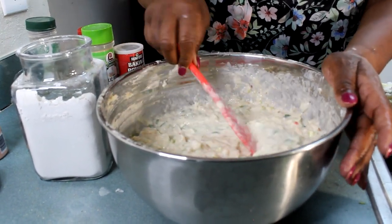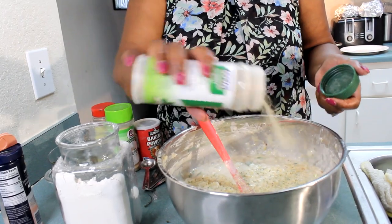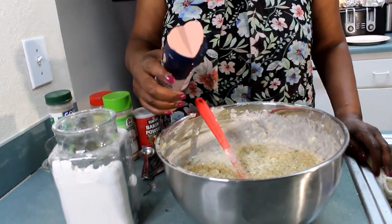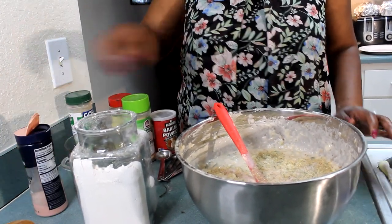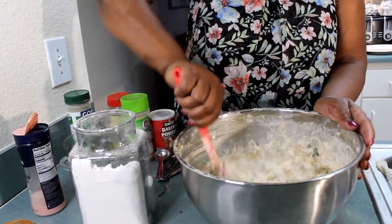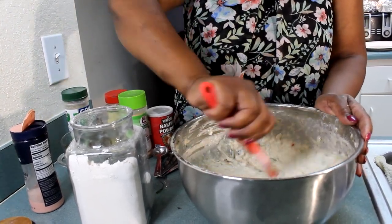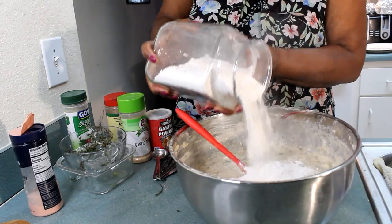Okay, not a taste test, guys. Still need something. Still not quite up to par. Salt, some more everything. Add some more seasoned salt. Are you allergic to anything? Nothing you're putting in there. Okay, some more salt. Okay. We're gonna put some more flour now, just to get the texture.